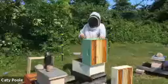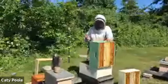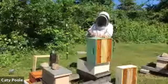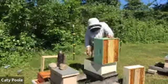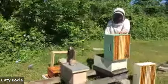And I don't bring it to a rolling boil. You burn the sugar, that's very bad because that'll give the bees dysentery. Bring the water to a boil, turn it off, and then stir the sugar in slowly until it's all liquefied. And when do you change that formula? In the fall. In September, if you got a second box that's empty, there's no honey, you would start feeding 2-to-1 with sugar. You want them to pack that away for the winter.